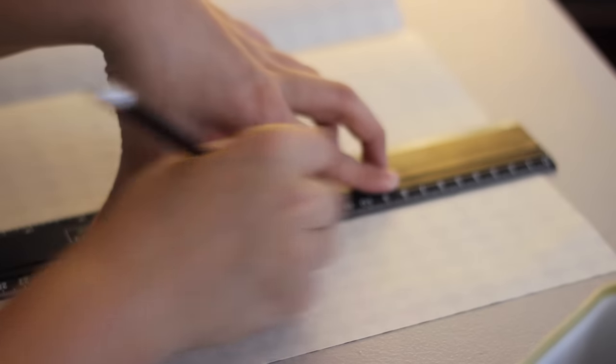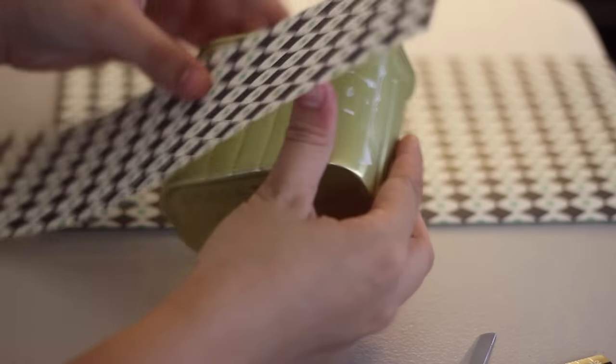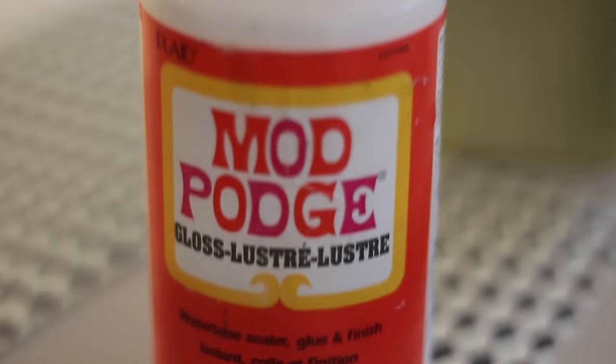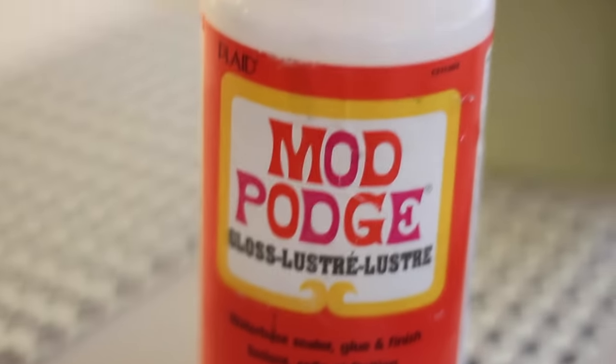Connect both points and draw out the line. Then get a pair of scissors, and you're just going to cut along the line to make a nice little strip, and this should fit your can perfectly. Then get some white glue. This is Mod Podge, but if you can't find this because it's quite difficult to find in the Philippines, you can of course just use normal Elmer's glue.